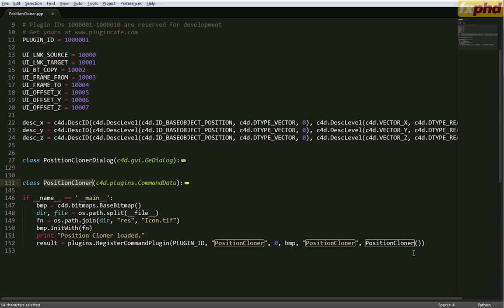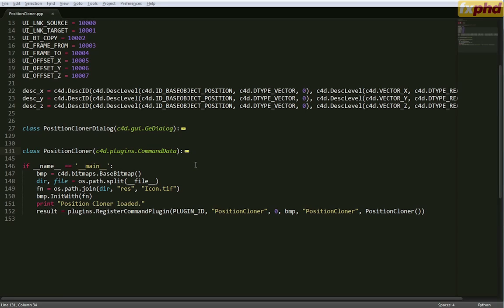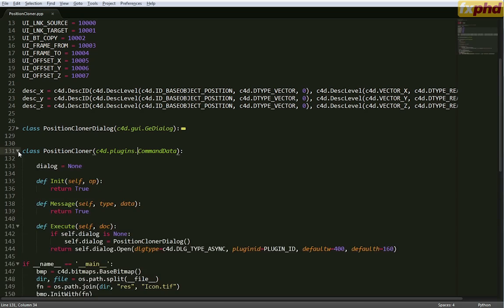So what we create now is a new class based on this as a template, and the moment that we create our class, using this as its parent, we create a new class that already has functions called Execute, RestoreLayout, Message, and so on, but they don't do anything, or they do something, usually some basic functionality, but they won't affect your scene or anything. It's just a template.